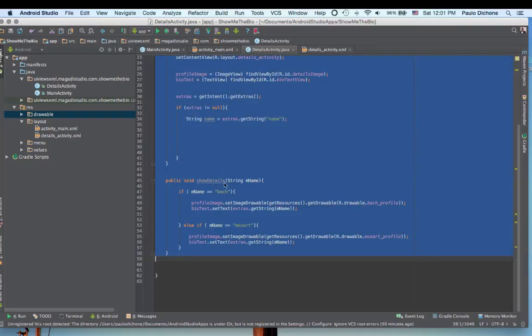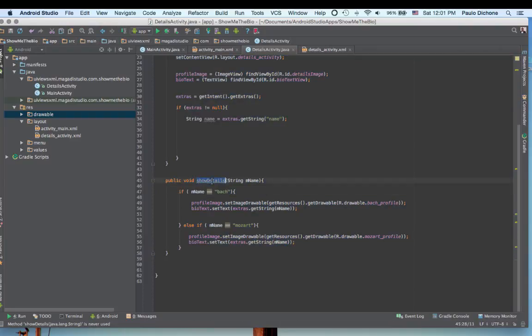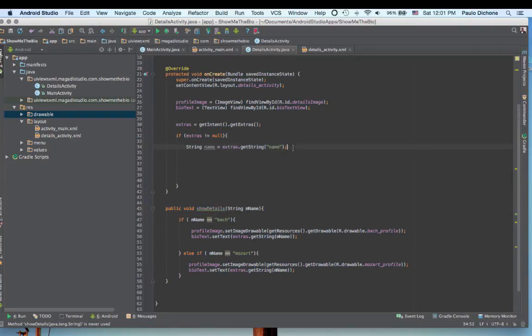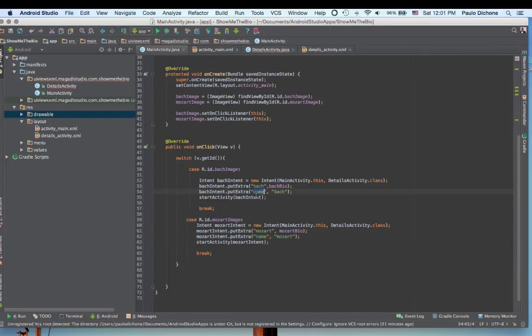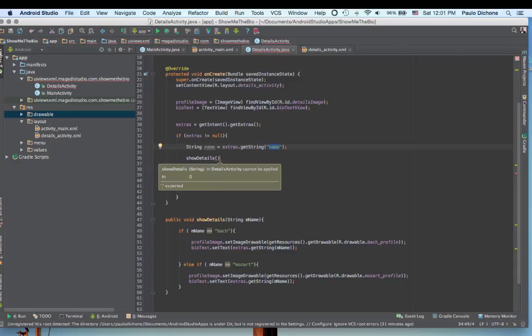Alright, so now we can call our showDetails here. As you can see, it passes in a name, a string, so we have the string here that holds that name key, which in return gives us the Bach or Mozart. So we pass in the name.